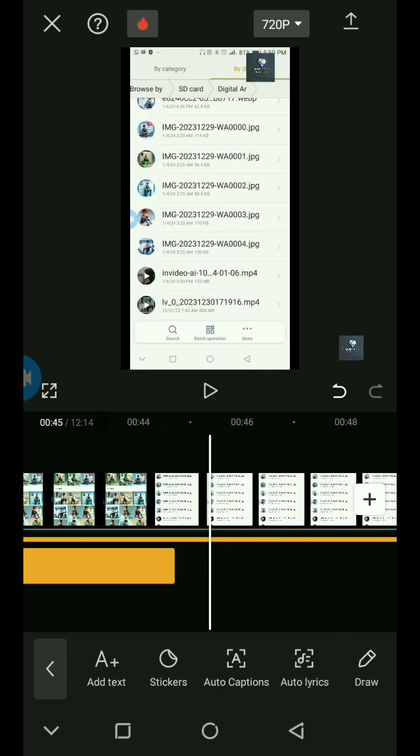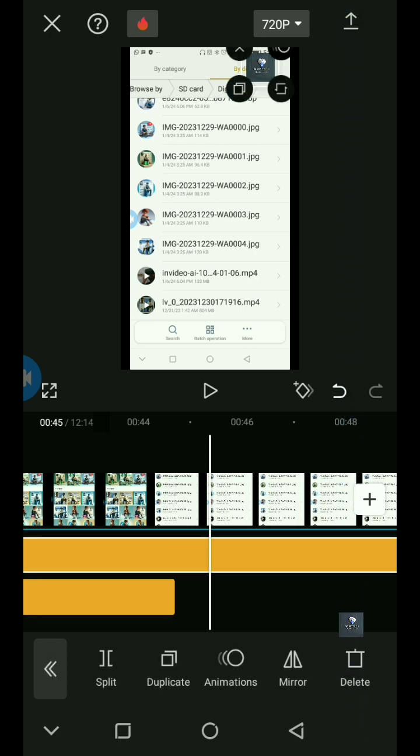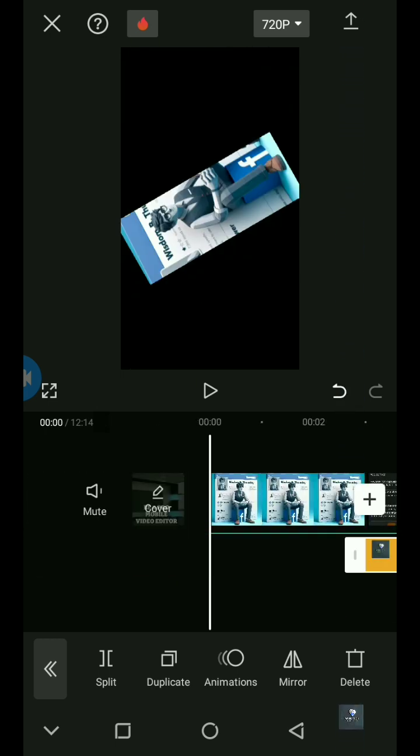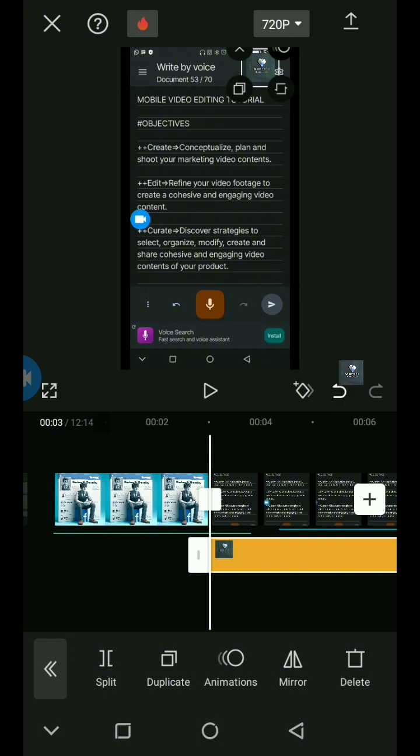So I added a sticker. Same way I added this logo, but I made it stay all through the video. It should be on the screen. Let's click on the logo to see that timeline. Okay, see now, I added it from here at this point.